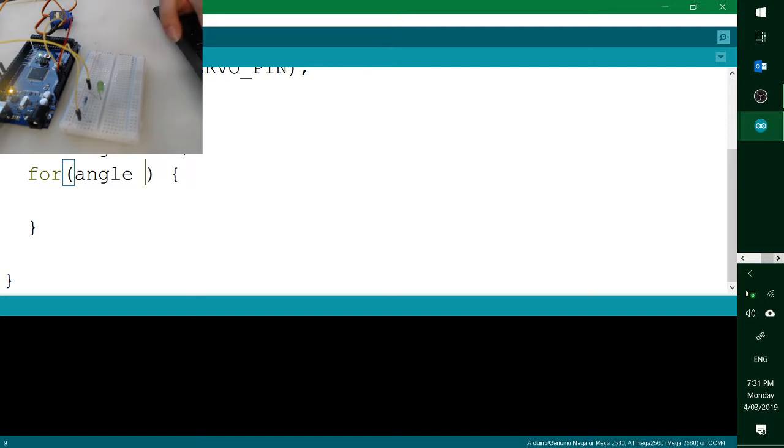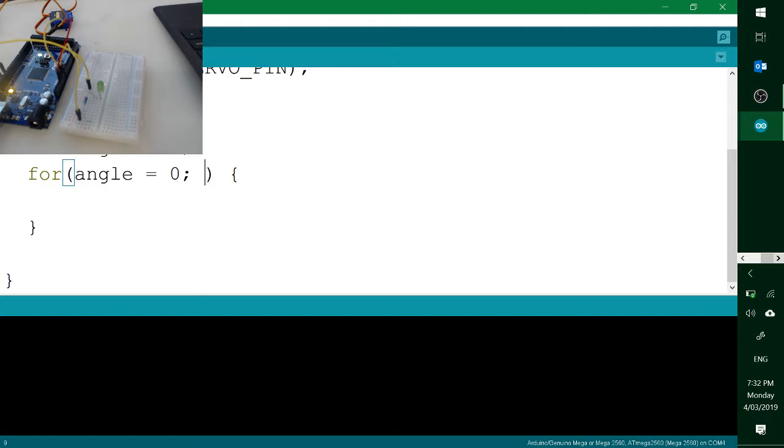What I need to do is set an initial condition. I know I've already set this before, I've already established it just above, but for the sake of making it clear, I'm going to make it a separate loop. We're going to separate it with a semicolon, right? And I'm going to write now the condition for the angle variable that I want to specify. So for each loop, it's going to do something to the angle variable. It's going to modify it.